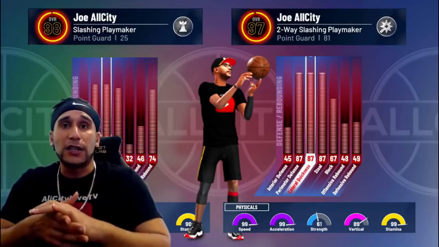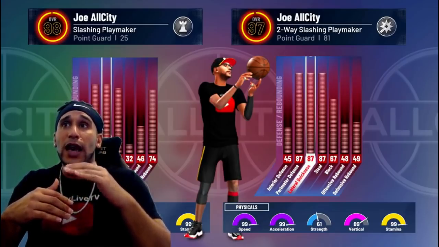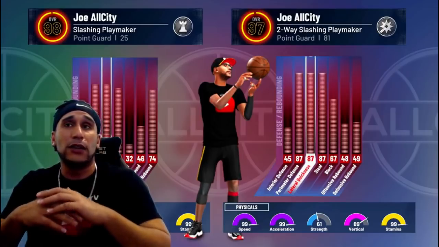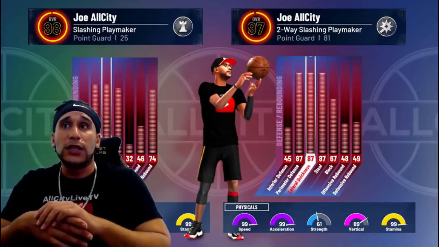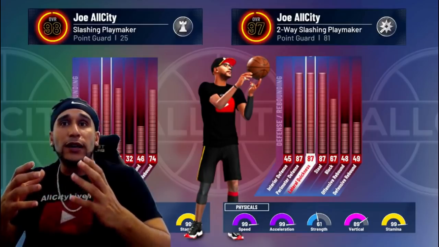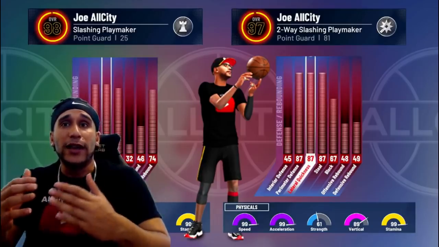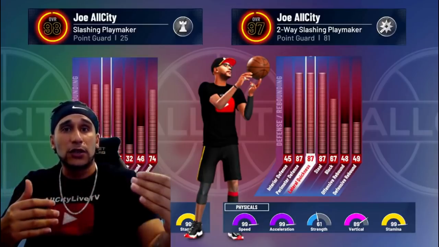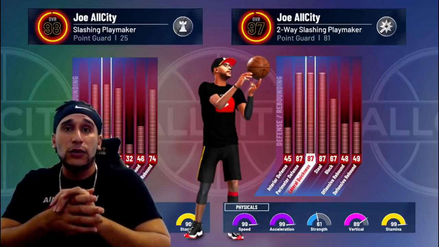And I gotta say, my slashing playmaker with a lower lateral quickness, and I'm talking about significantly lower, that's 9 points right there. My two-way slashing playmaker has an 87 lateral quickness, my slashing playmaker a 78 lateral quickness. So that's almost a 10-point difference right there. And it's like, why does my slashing playmaker move with, he's just way more responsive. I go left, I go left. If I go right, I go right, and there's no swerve. So when you go to stop from going right and then try to transition into going left, there really isn't that sluggish animation that I would receive on my two-way slashing playmaker.